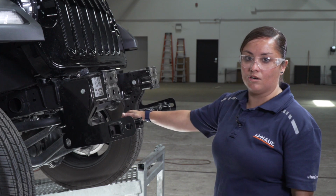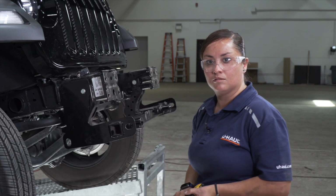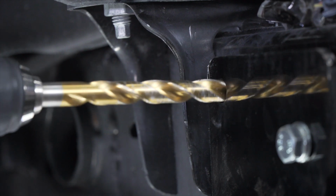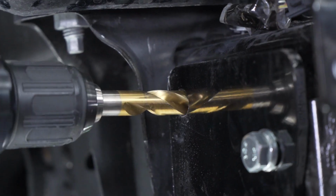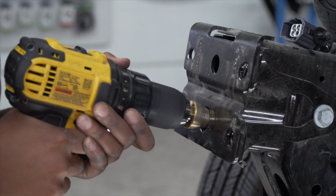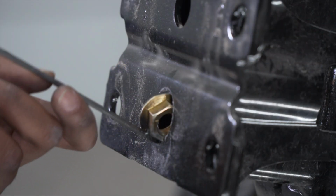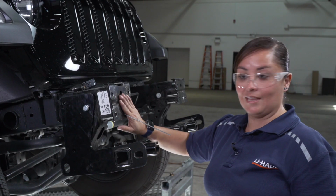Now, with our base plate secured, we are going to drill out this remaining hole using a 1/2-inch drill bit. We'll be using the base plate as the template as well. So now we have to bring these flange nuts into this hole, but the nut is too big, so we're going to have to widen it using a step-it. Right now we're going to go ahead and let that hang out for now.